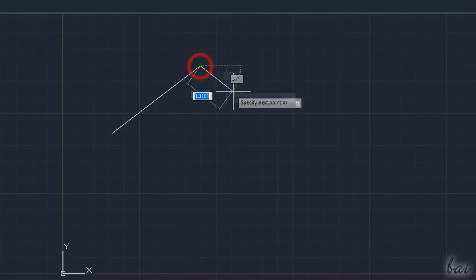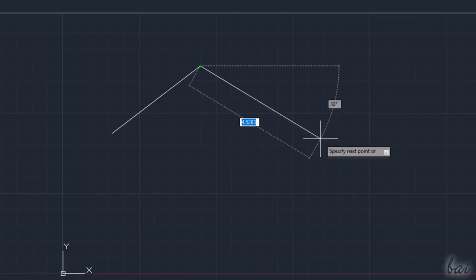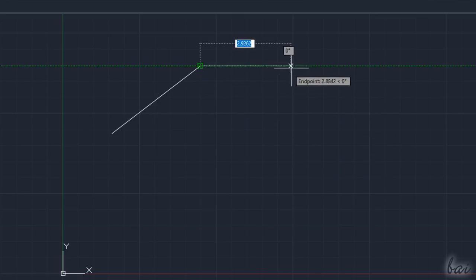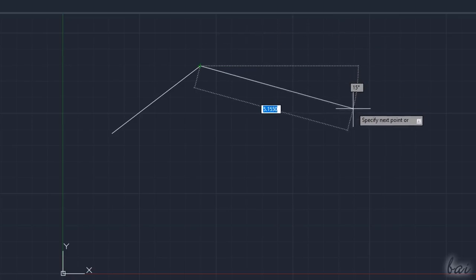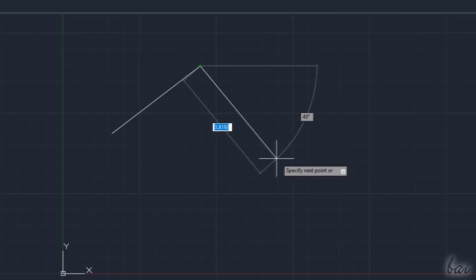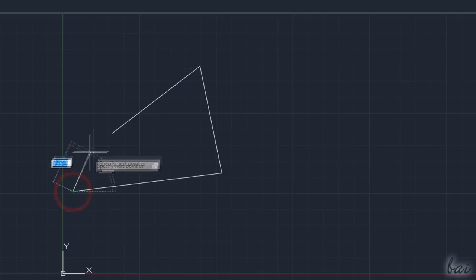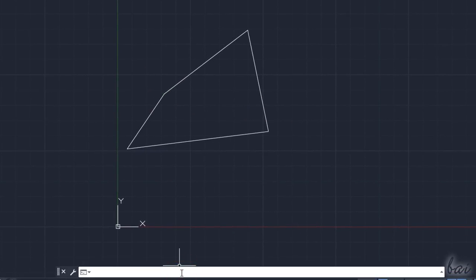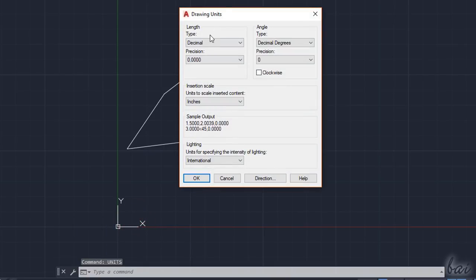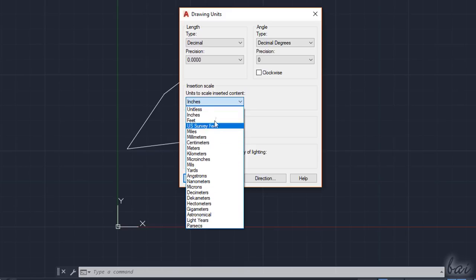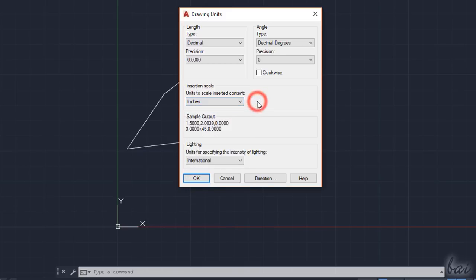While drawing any object, AutoCAD shows its preview with useful measurements on length and angles. Angles are measured in degrees in respect to the x-axis, whereas length and radius are unitless. The measurement unit for these can be set by typing units inside the command line and using the Enter key. Then, inside drawing units, specify the format, the precision, and the unit to use as reference under Insertion Scale.